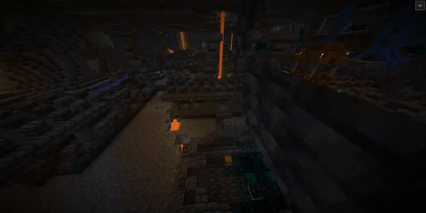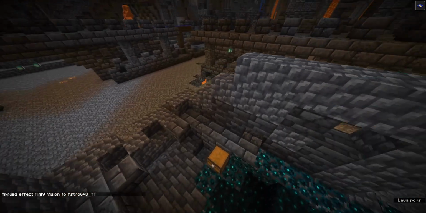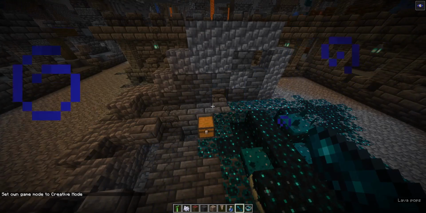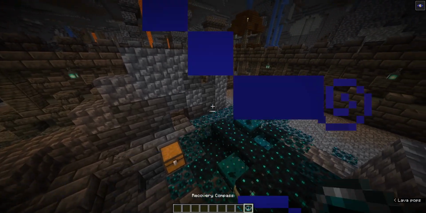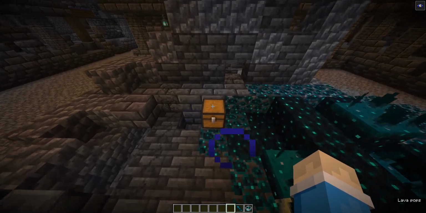But anyways, we are here to see the loot chest. So let's go into game mode creative, and let's clear our inventory, or just put all of these random items back which I was using to show you the mangrove. Now we have the echo shard and the recovery compass. I will show you how to craft the recovery compass in a second, but let's look at the loot chest.